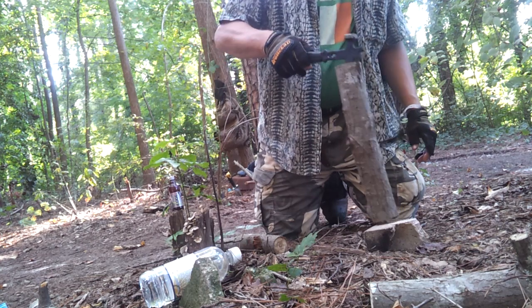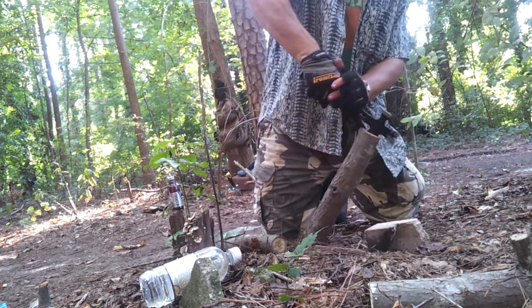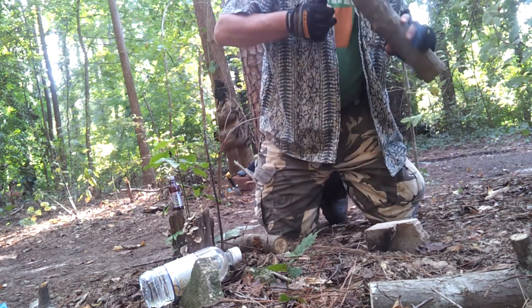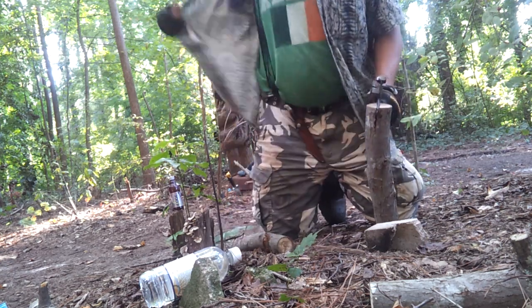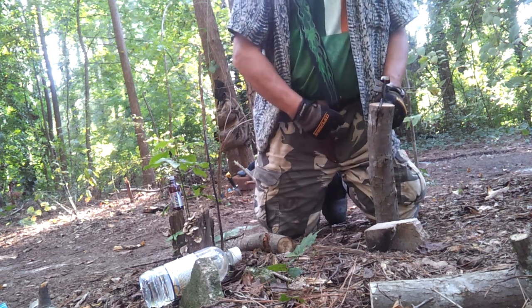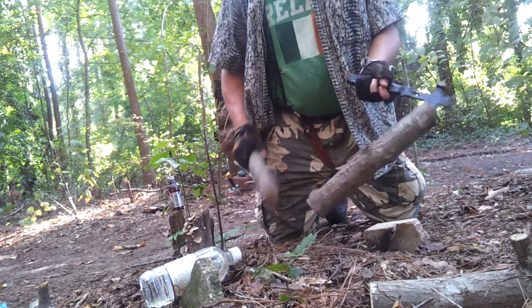You have to, no, you don't have to admit anything, because you don't know me. You don't know me as Flying Axe Blade. But chopping into this little piece of wood, using this little teeny weeny axe, a little ridiculous to me.